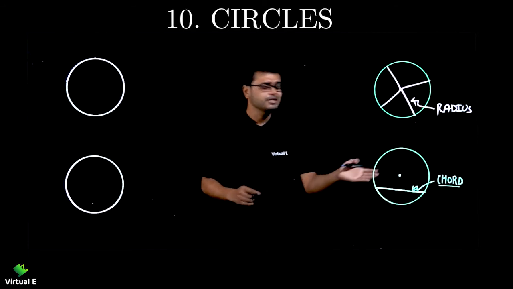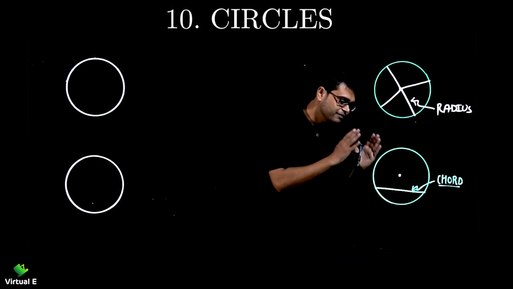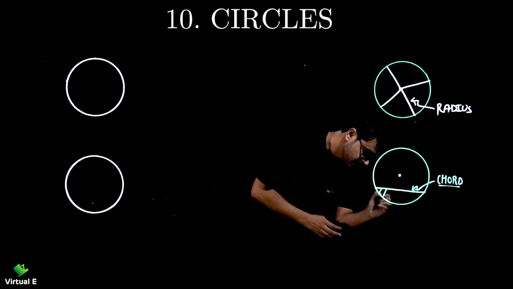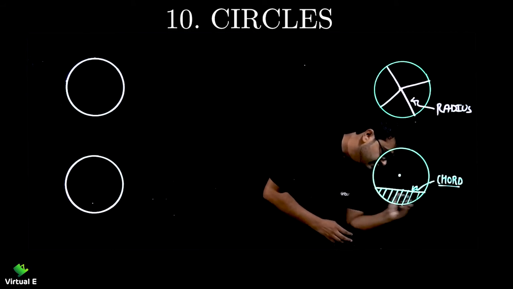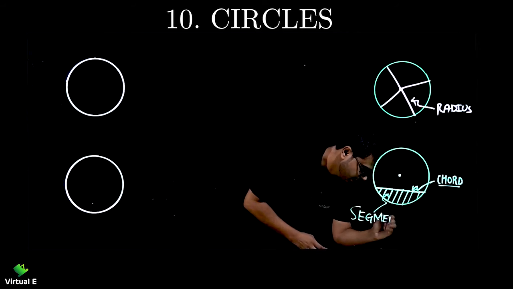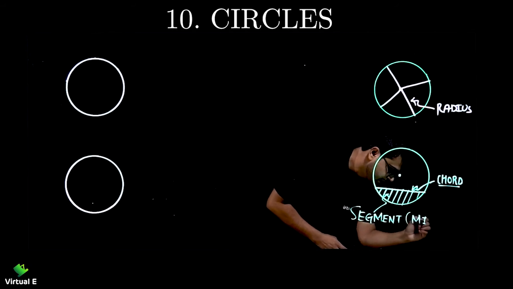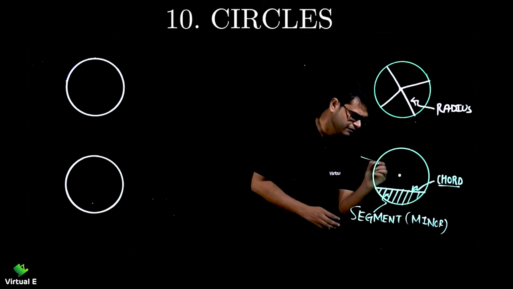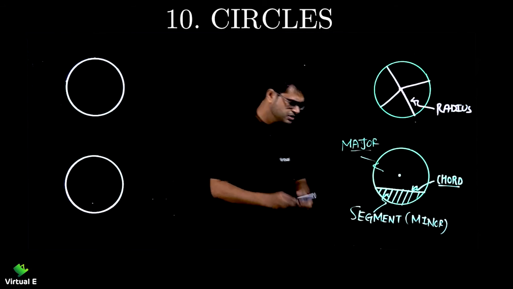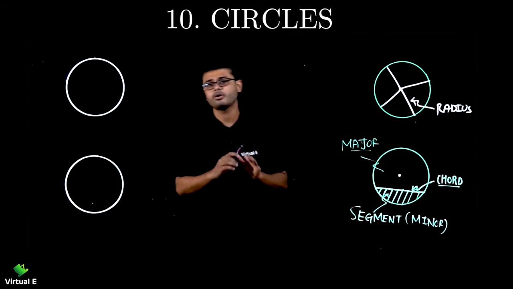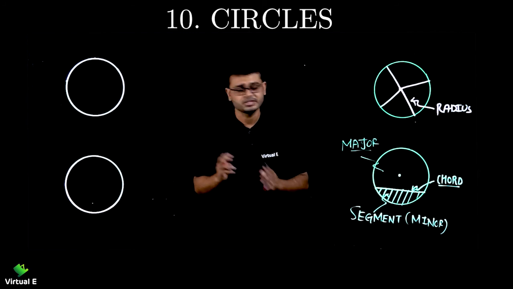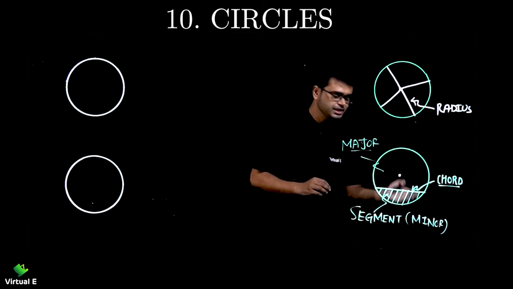Now you can see that the circle is divided into 2 parts. The upper one is not exactly half, it is more than half, and this is the lower part, less than half. So this particular area is called a segment. Remember, segment. Now it is the smaller one, so it is minor. If there is minor, there will be major as well. So this is the major segment and this is the minor segment. Very basic terms, we are already aware of this. So when you draw a chord in a circle, the circle will be divided into 2 segments. The bigger one is the major segment, the smaller one is the minor segment.